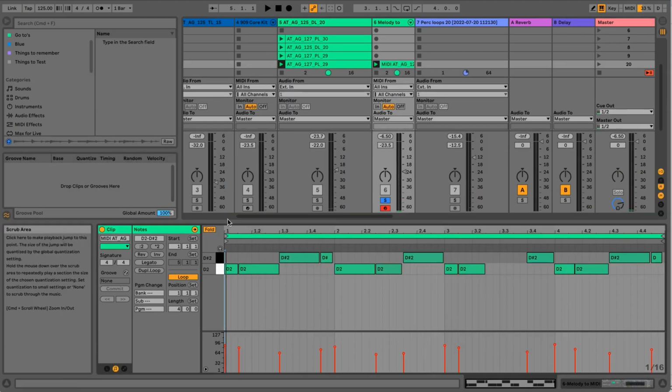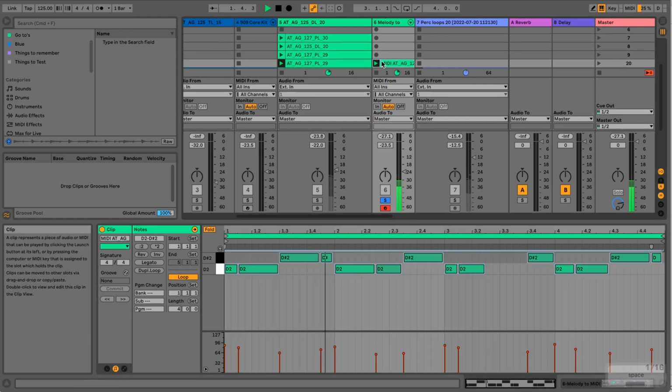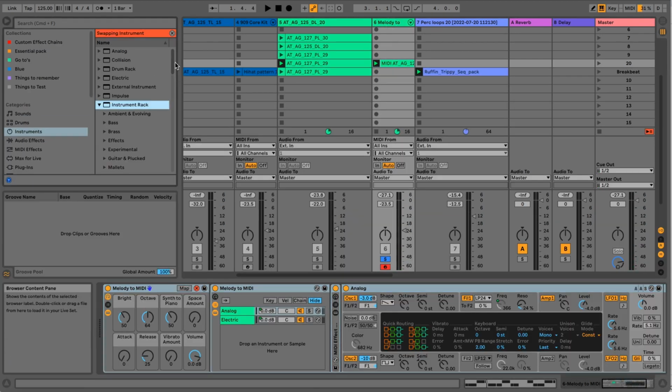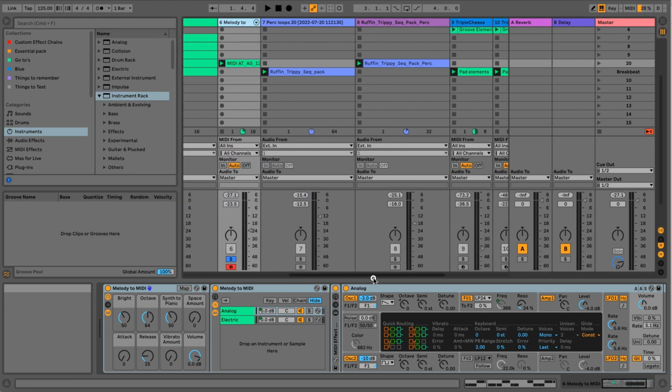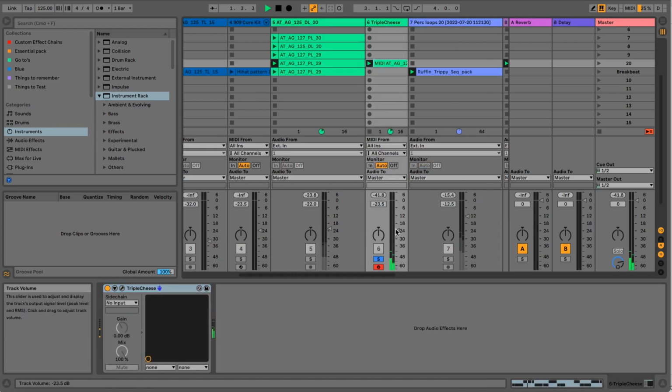Okay, now we have a melody. Maybe we need to quantize it a little bit. Now let's see if we can just spice this up with some more interesting sounds here, maybe even triple cheese.